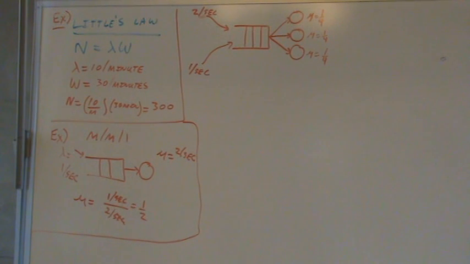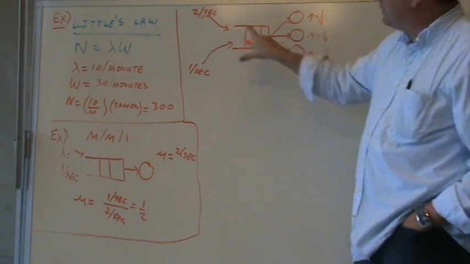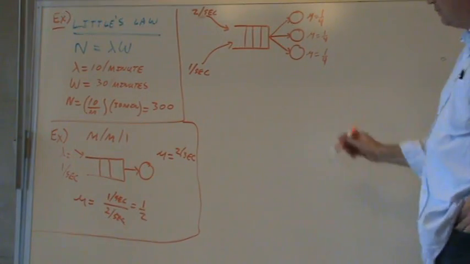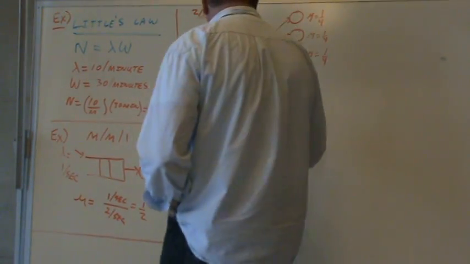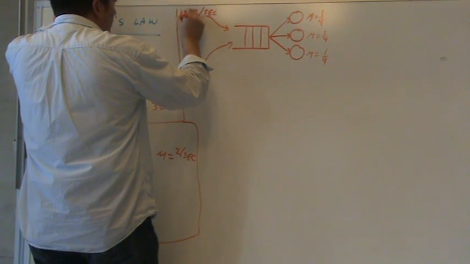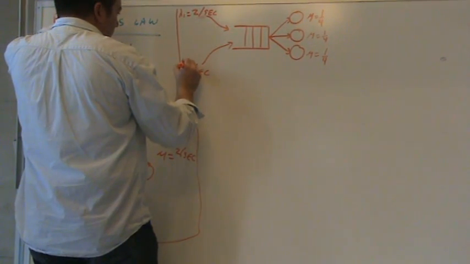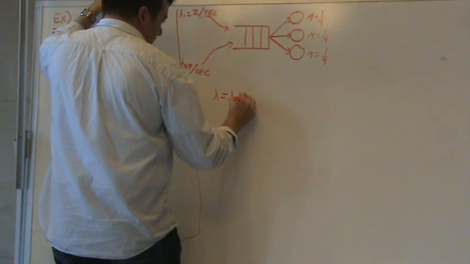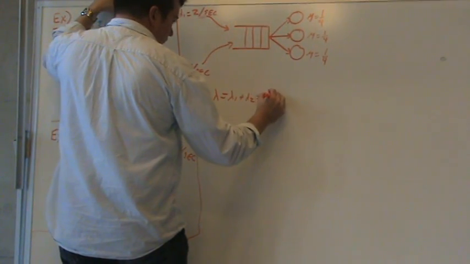So what is the input, how much work is coming into the queue? 3 per second, right? All the inputs can just all be collapsed into one big input. So there's really nothing too tricky there. It's 3 per second. So really the overall lambda, let's call this lambda 1, call this one lambda 2, the overall lambda is equal to lambda 1 plus lambda 2, which is 3 per second.